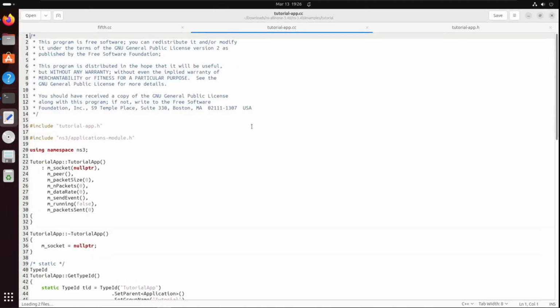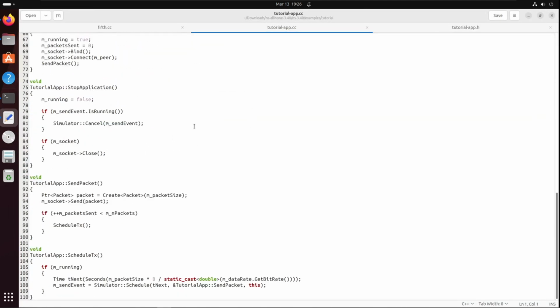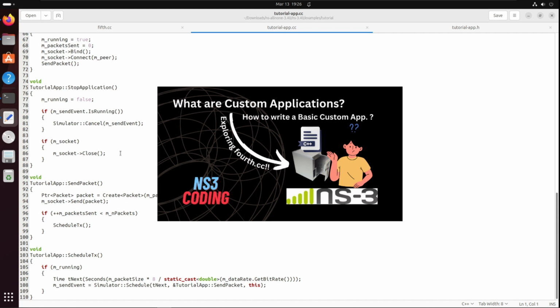So actually what they have done is create a custom application, as we have seen in the previous video on how to create custom applications.